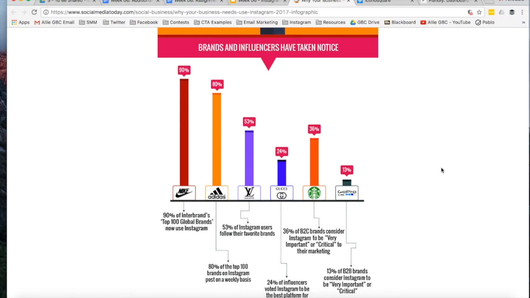So you have to find what works best for your brand, but knowing that most big brands are posting at least on a weekly basis. So maybe, if you're brand new to Instagram, aim for a new post once a week. That can give you a place to start.